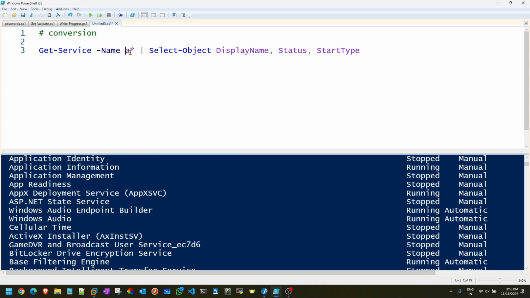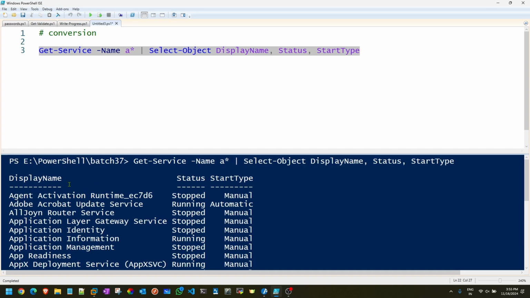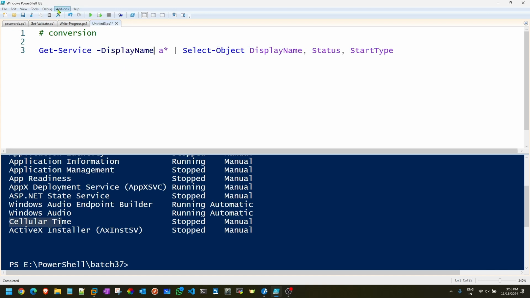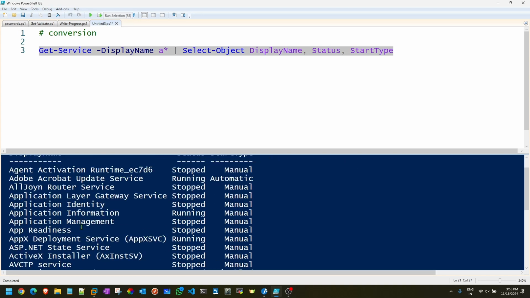Any name that starts with A, display me that particular content. So you can see all the names. Hold on, there's a problem. Display name. Now you can see all are A.